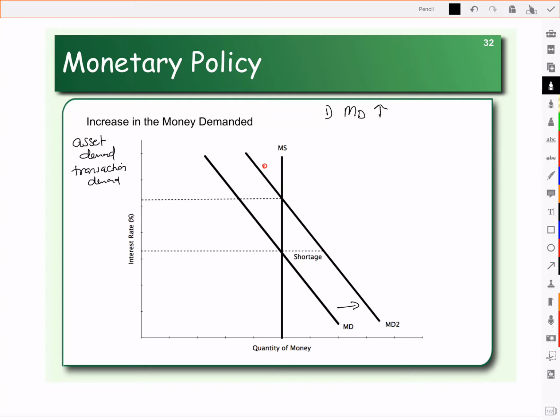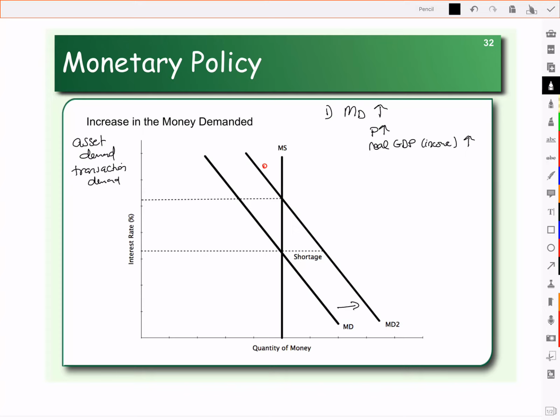So we've got to think about, okay, what would change our demand for money? What would shift this graph? Well, a change in the interest rates doesn't shift the graph, right? We're simply moving along the curve. But what does shift the graph is if prices go up, or if real GDP, that is our income, goes up. So if the economy grows, we have more money, we want to spend it as cash.